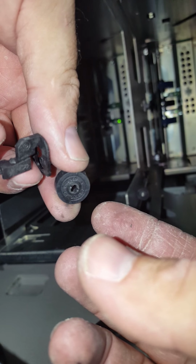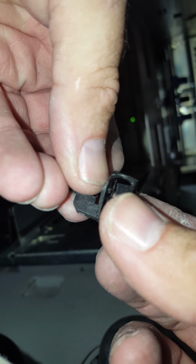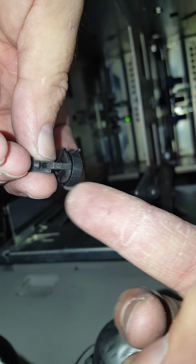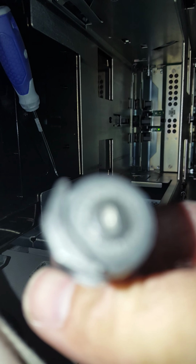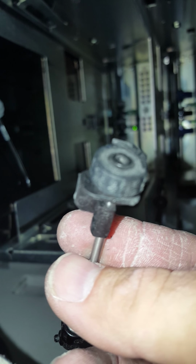But then as far as installing it, you take the thick wheel and you're going to stick it in this fender like this. And what I like to do, you can see there's kind of like a long slot in the top of the wheel. Line that slot up with this straight edge here, and then you just take this here would be pulled off. You just take that and you'll see that it's got kind of a notch in it, and you line it up so that the shapes match up, and then just kind of tap it down until the metal rod is flush with the rubber wheel, and then you can stick it back in.